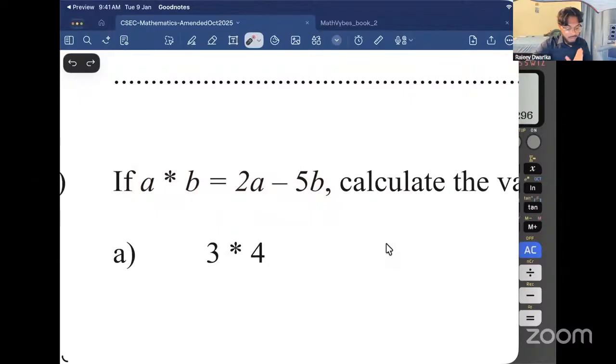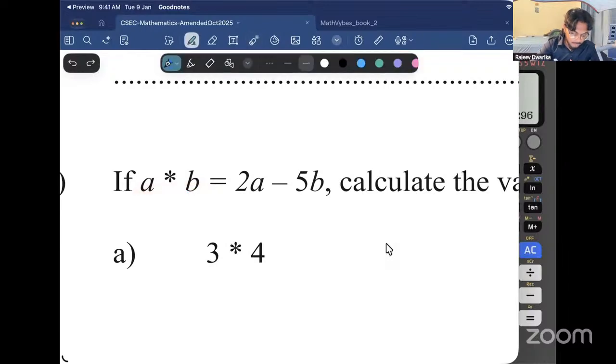Carla, anytime you see this little star in the middle, it means I have to multiply the first number by 2 minus 5 times the second number. That's what the operation is. So let me show you what I mean. Are you seeing that same operation in the middle here? Yes, sir. Okay, good. If you're comparing A and B, A is looking like 3 and B is looking like 4. So you'll apply this operation to it.